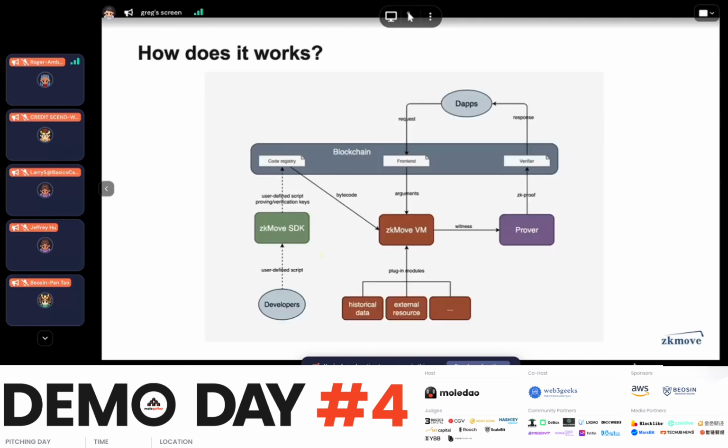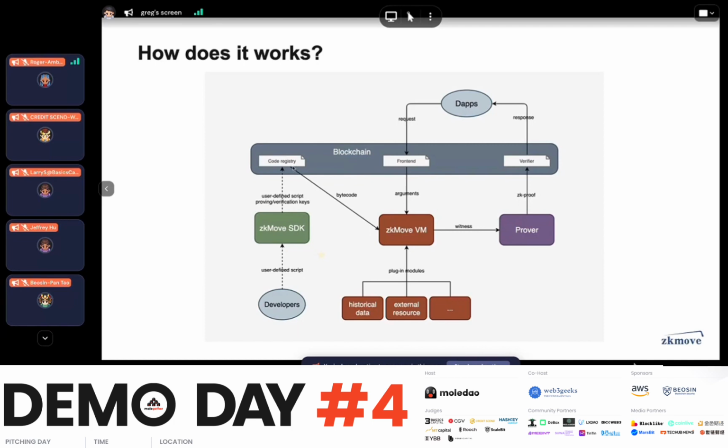How does it work? Here is a rough architecture. The left side is the publishing process. Developers can create arbitrary Move scripts and publish them onto the registry through the zkMove SDK.